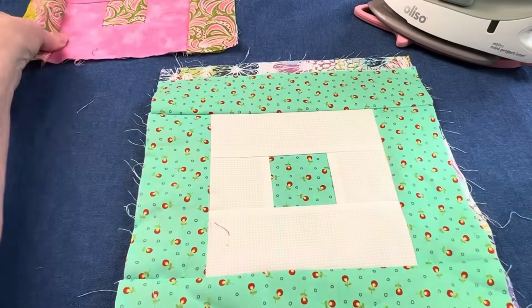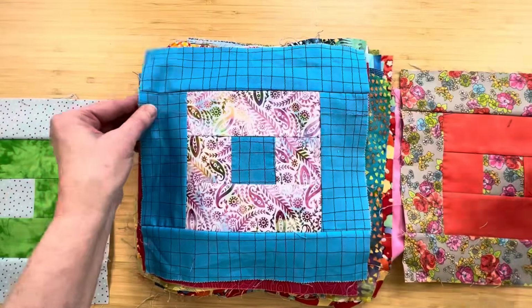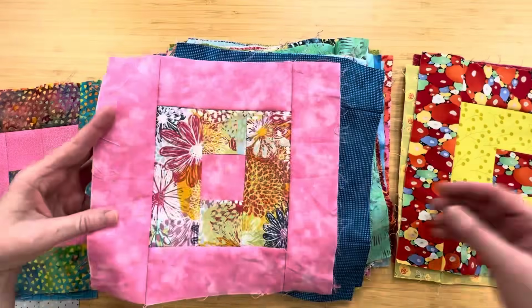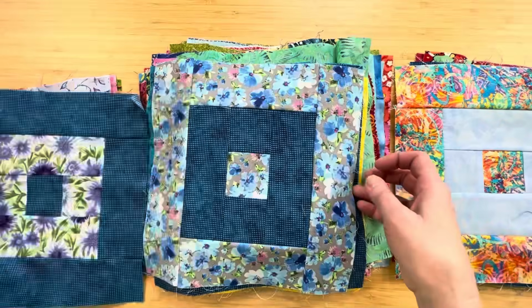Now all my quilt blocks are finished. I actually made a few extra because I lost track of how many I was cutting, so I have a total of 54, but my quilt is going to be 48 blocks, 6 across and 8 down.